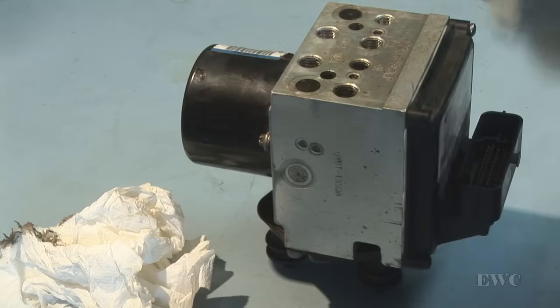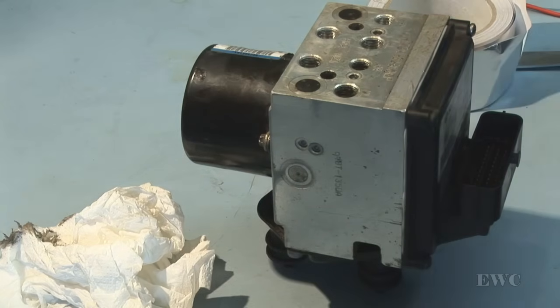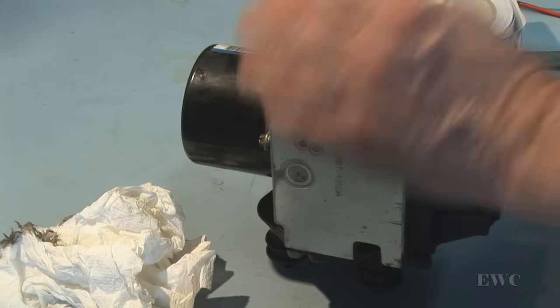So I'm just going to put something over this stuff to stop any dirt getting into these. I'm just going to put a piece of tape across these to stop any dust or dirt getting into the brake module itself.